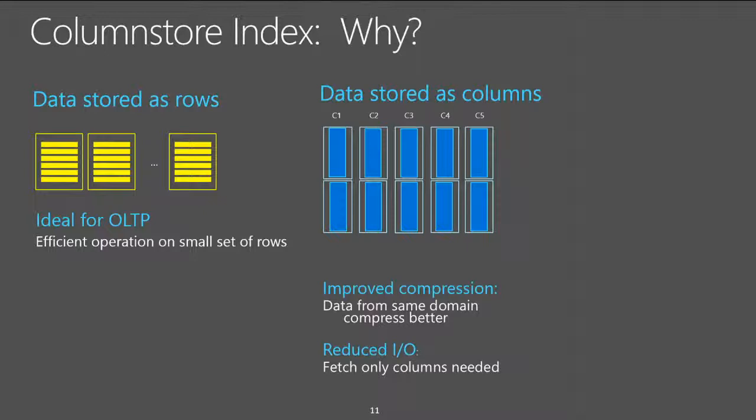So in the example that I'm giving, if I have to get the whole row, I'm getting 5 columns versus getting 1 column. So if you assume all columns were similar size, I'm reducing my I/O another 5 times, because I'm just getting 1 column. So that's another important point.